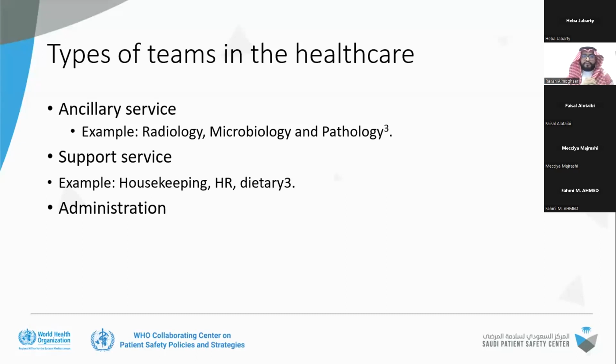The next team we have is the support service. They are also a service delivery team. They support the overall patient care by creating a safe, efficient, and comfortable environment. What do they provide? They provide indirect, task-specific, time-limited service. For example, housekeeping. They ensure that the area around the patient is clean, the floor is wiped, with nothing slippery or no water on the floor for the patient to fall down.